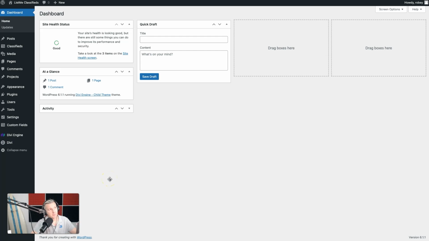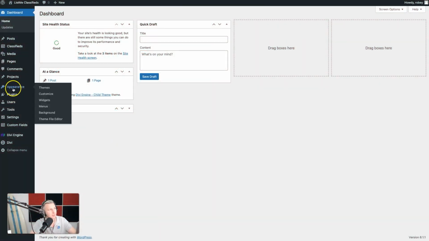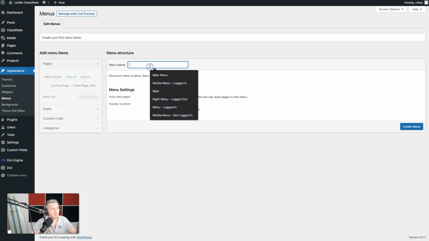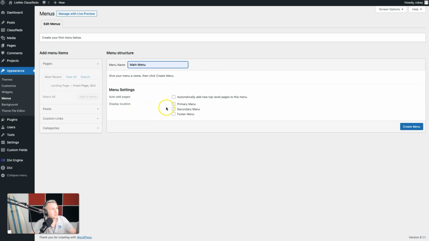So as usual, we're going to be starting on the back end of our Divi site here. And we do need to do a little bit of preparation for this. And that is just basically creating the main menu that we'll be having in our navigation bar. So let's go ahead and do that by going to Appearance and Menus. Now, this is just as you would create any other WordPress menu. I am just going to type in main menu. Why not? That works well. I'm going to assign this as my primary menu, and then we just hit create.